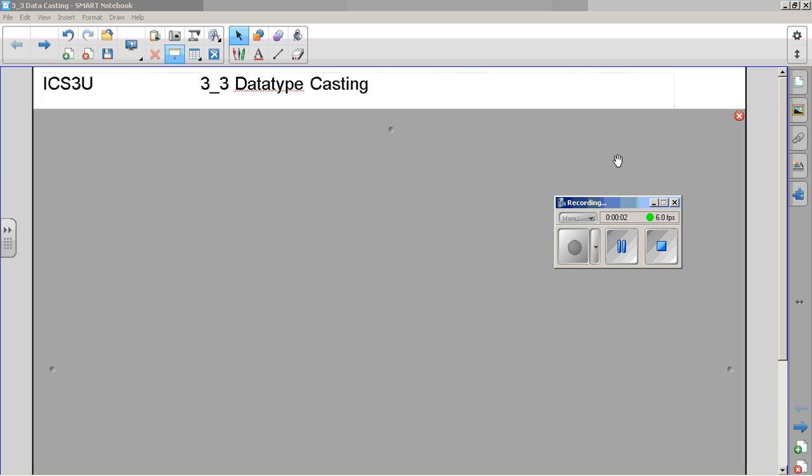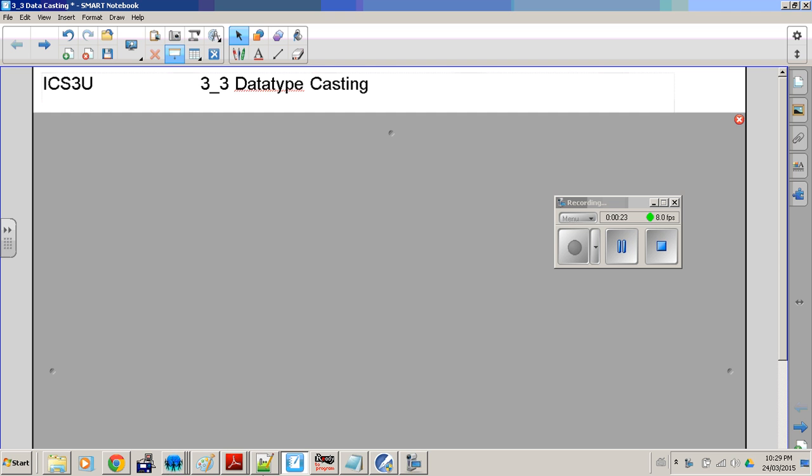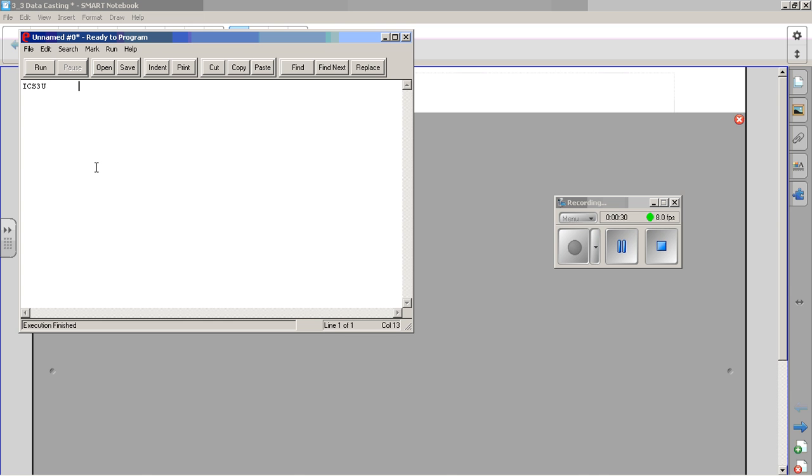Hello there, ICS3U folks. You've got a word processing document open, I hope. I'm using Smart Notebook only so I can show you the stuff I want to show you. You can use your Google Docs or Word Perfect or whatever you would like to take your text notes. You could even use the Ready editor, right? This is just as good as any text editor if you wanted to.